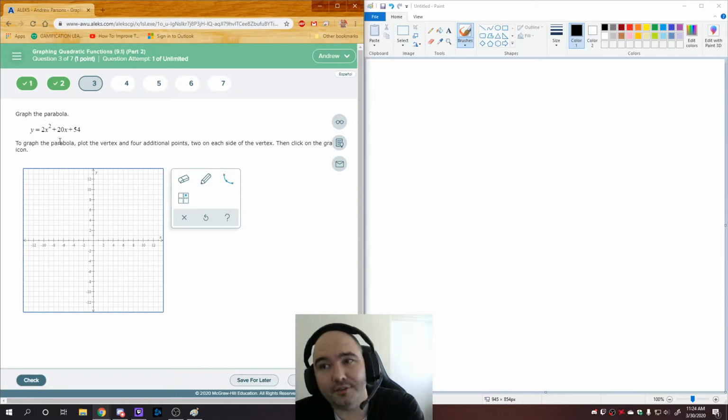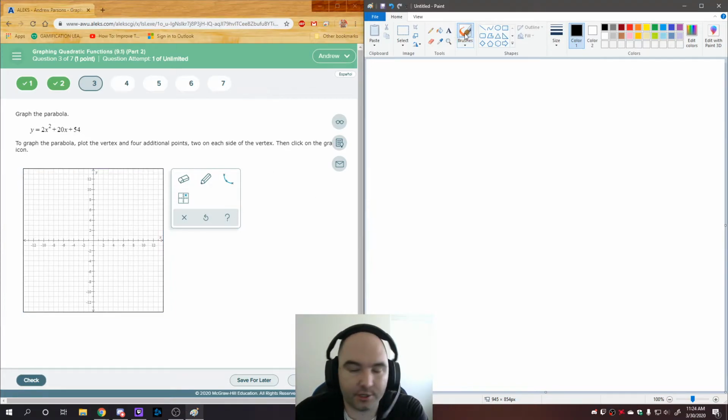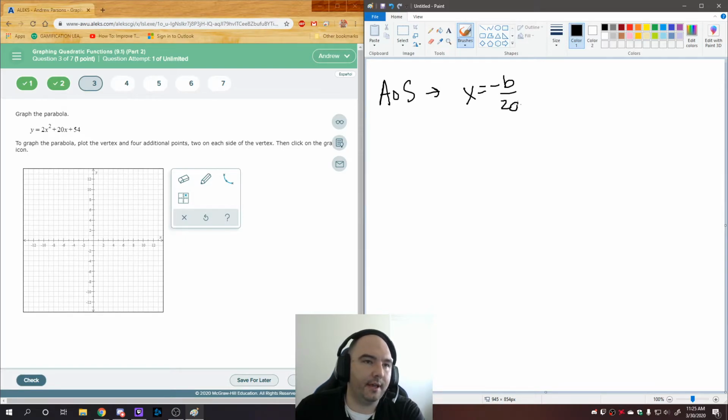Now, if you're sitting there going, oh my gosh, is he gonna plug in negative b over 2a, I'm gonna start it partially, and then I'm gonna show you something alternative. So if you were told to find the vertex and axis of symmetry first, the axis of symmetry is negative b over 2a. In this problem, the opposite of the b value is negative 20, because 20 is the middle value there. And 2a is 2 times 2, and that gives me negative 20 over 4, which gives me negative 5. So the axis of symmetry is x equals negative 5.